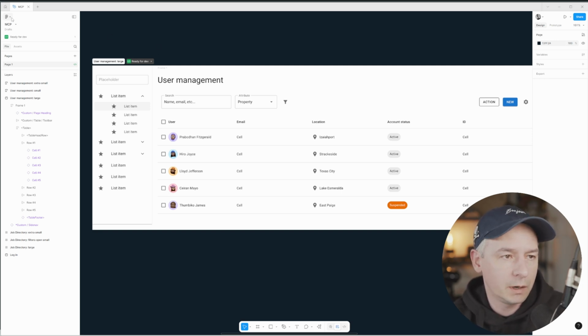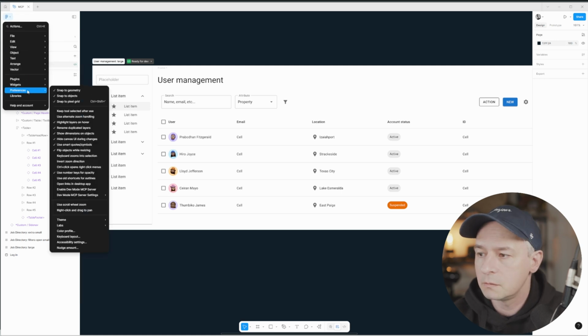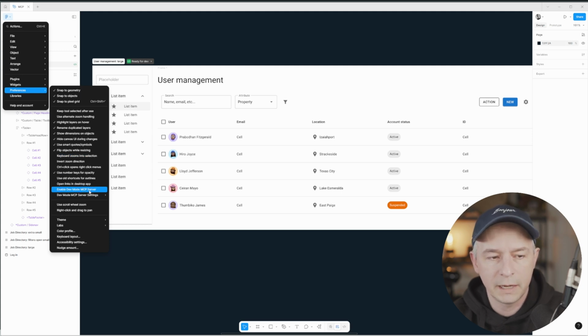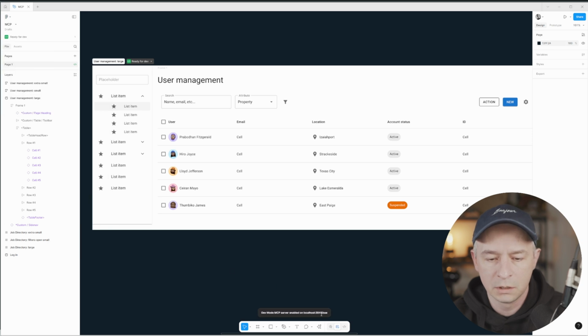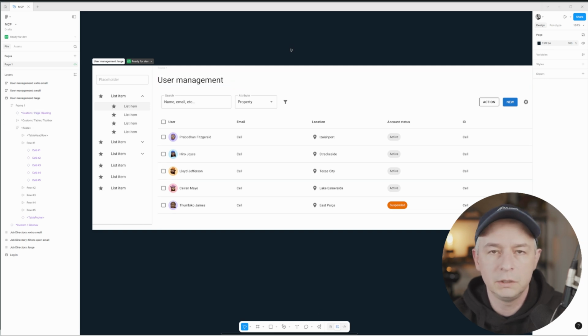So anyway, in Figma, what we have to do is open the preferences menu here and find the enable dev mode MCP server. Once I do that, there's going to be a notification at the bottom that appears that says the localhost 3845 is going to be the URL that we need to use to be able to connect the Figma application with the MCP client. In our case, that is going to be Cursor.